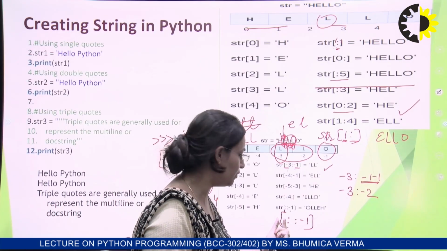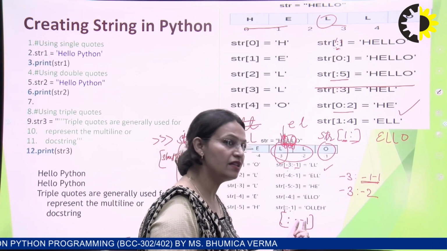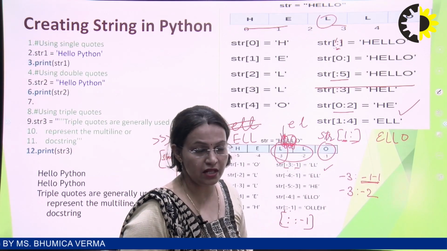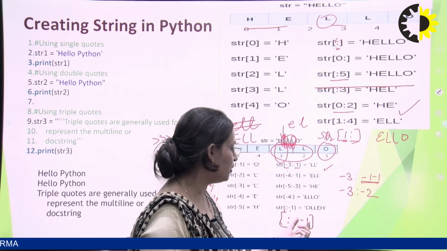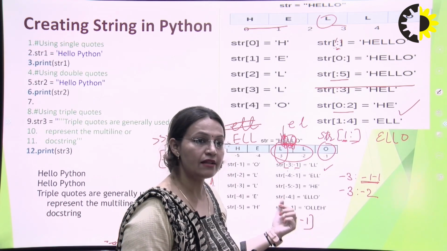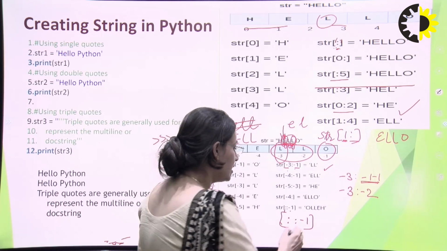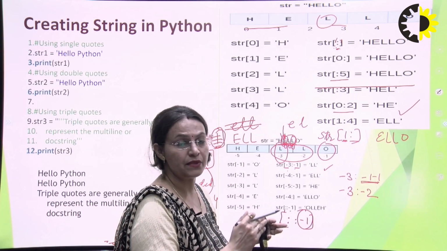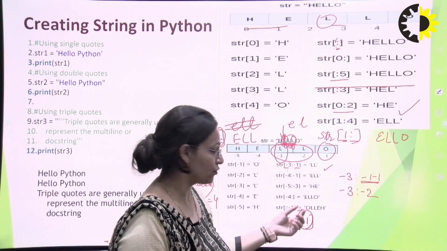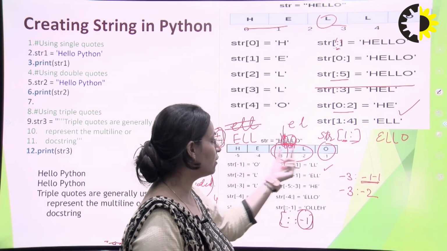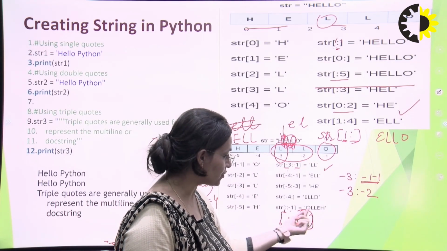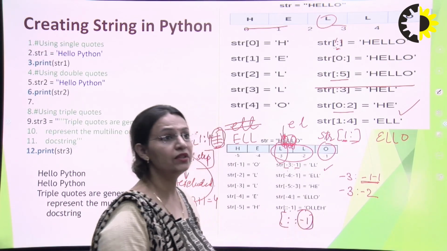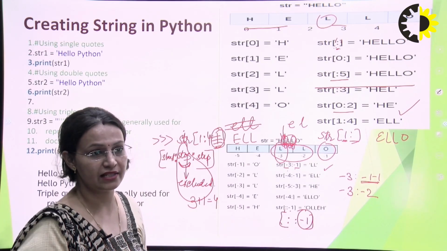All the things are included from first to last, and -1 is the representation of the step function. That means whatever you are representing will be written in reverse order. So a -1 step will represent the string in reverse order. You can see that the string is in reverse order. So this is how the string is created, accessed, and sliced.